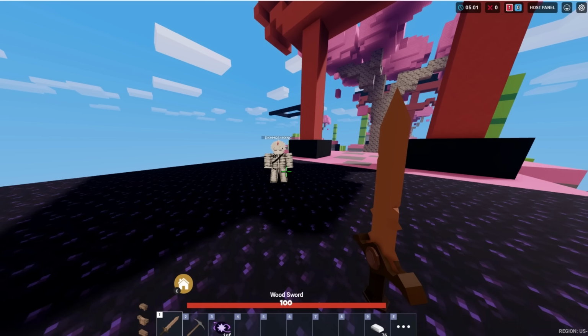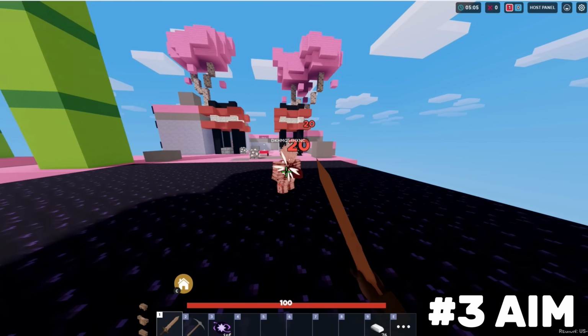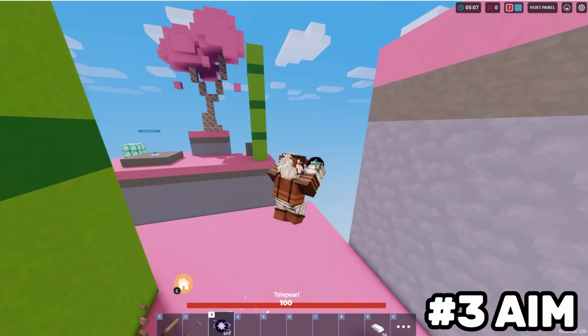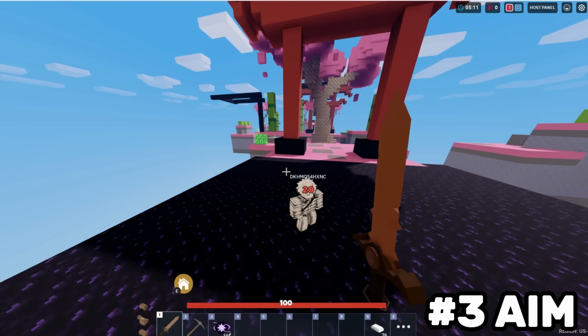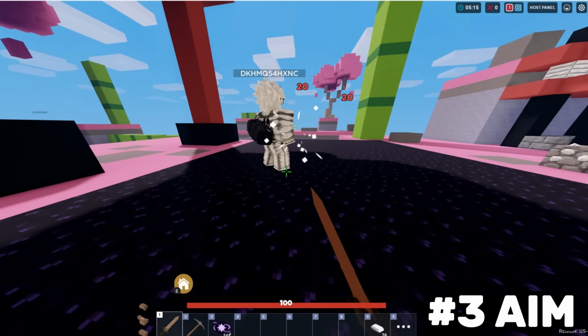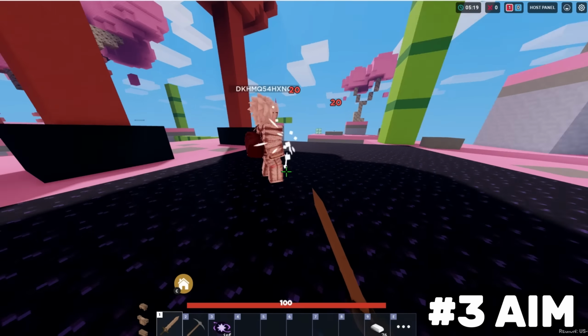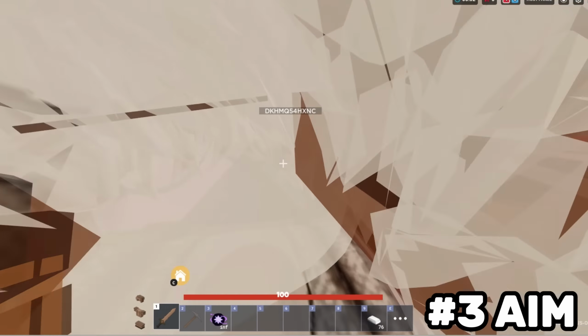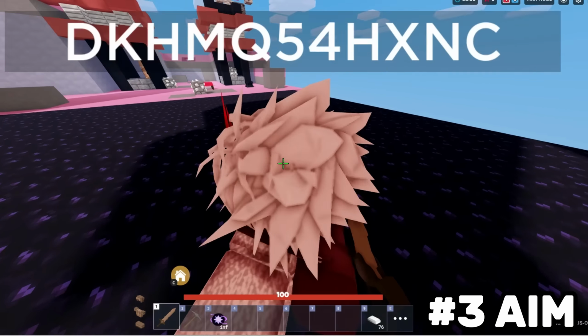Alright, so the last thing is aim. You have to be able to aim where your target is. I know it may sound simple, but you have to predict where your target's gonna go. Your target might be a spam jumper in PvP, so you may have to do like this. But my target and all the best PvPers, they never jump, so it's easier to aim at them. You have to have good aim and really good predictions on where your enemy's gonna go.